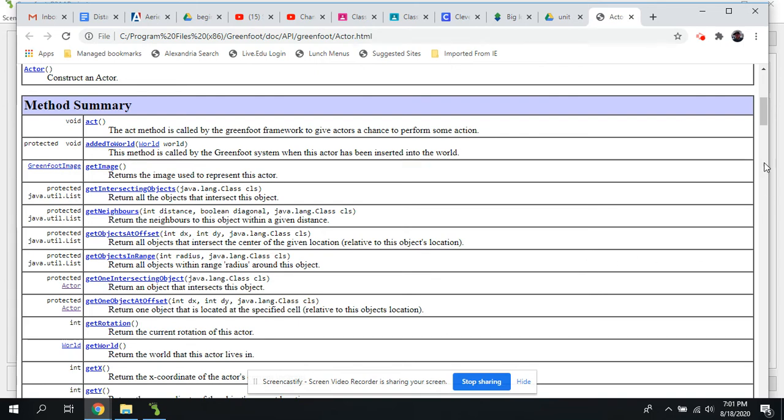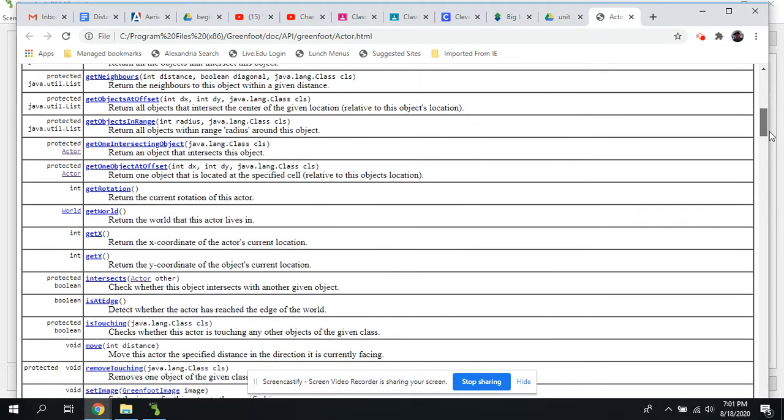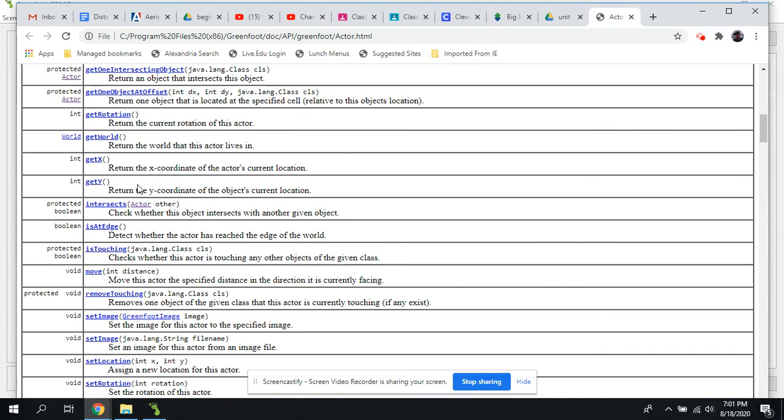So you can get its X and Y coordinates. Now, by the way, 0, 0 is the upper left corner, and positive y is down and positive x is to the right. So positive x is normal, what you think. The positive y is down from the top left corner. We're going to use this one, isAtEdge. So it'll determine if it's at the edge of the world. And if it is, then it might get stuck. So you could check if it's at the edge and make it turn around, so it bounces off the edge and keeps going.